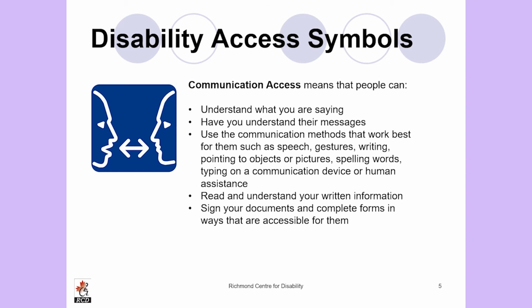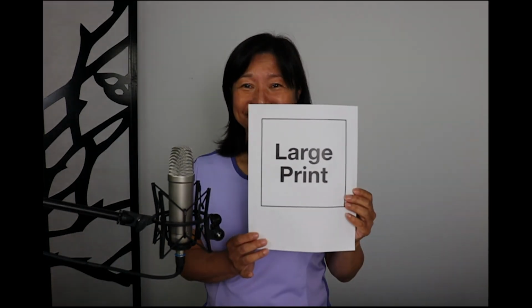Now we're going to give you a quiz, to see whether you can guess the meaning of some of the other symbols for access. Now we want to see some of the other symbols. You may not have seen them, but you may have. See whether you know what they are. The first one we want to look at is this one.